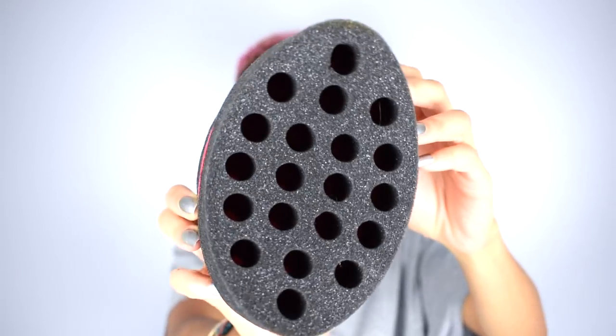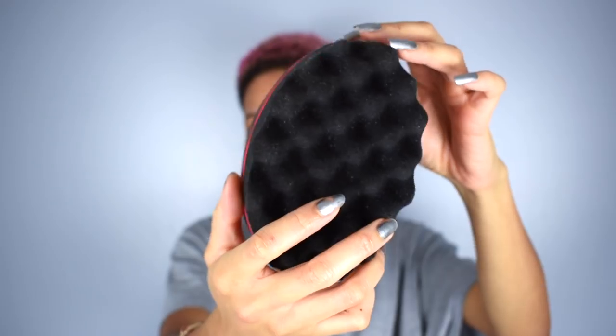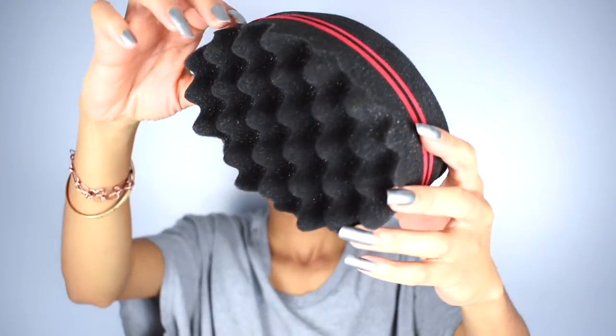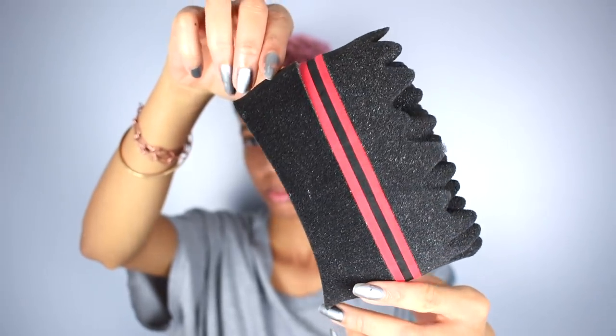And then I have this sponge, this dual-sided sponge. One side is this spiky stuff, the other side is the holes, and I'm going to be using the side with the holes. I tried the side with the spiky stuff, but it didn't really feel like it was doing anything, so I cut that part out of the video. So yeah, I'm using the hole part.